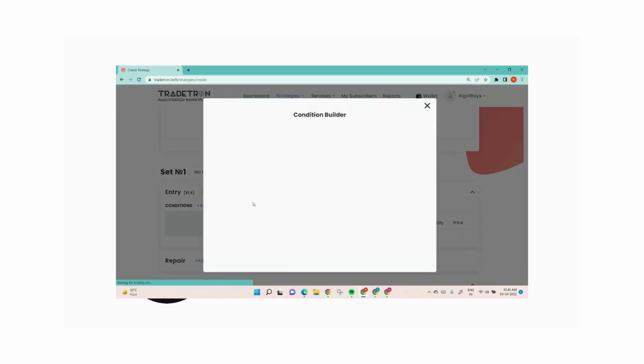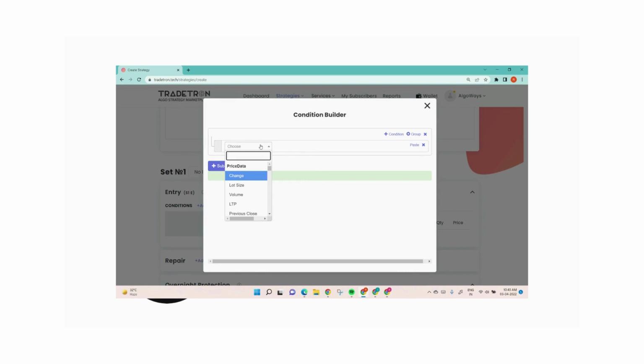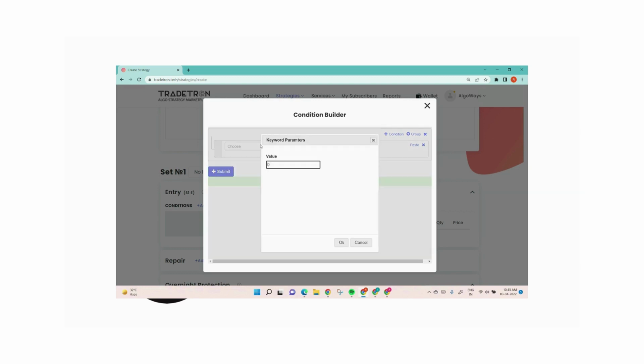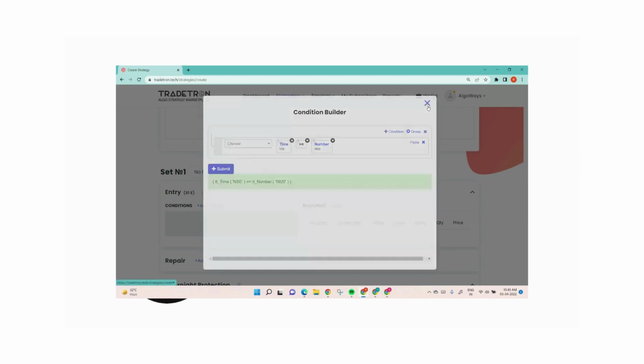I'll just create a simple strategy. Again, same thing like time is greater than or equal to say 920, the most famous time for the straddle sellers.